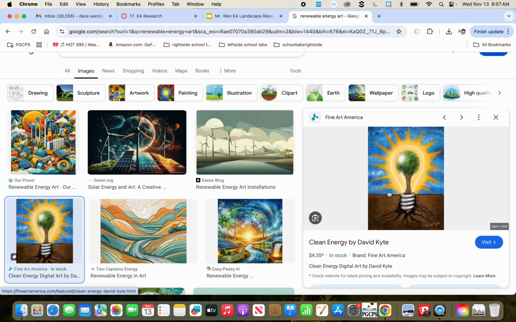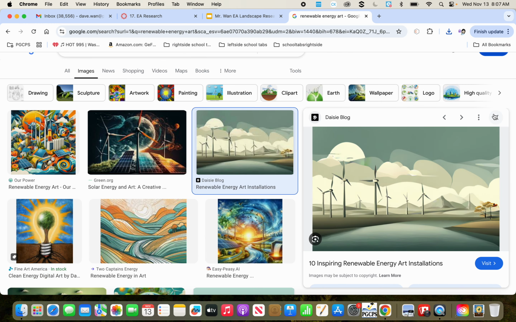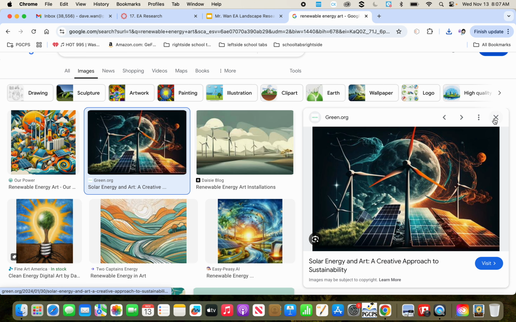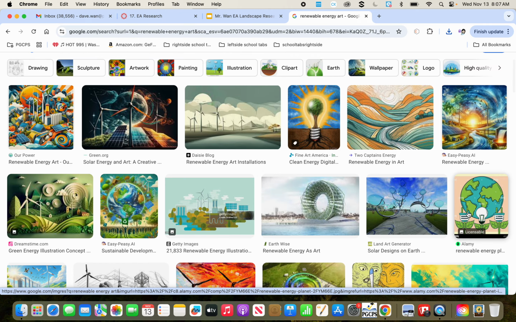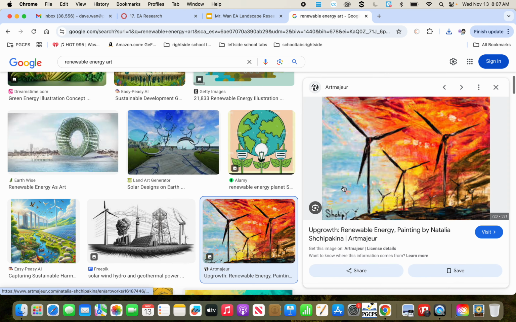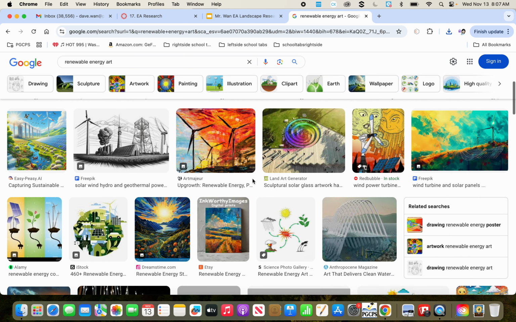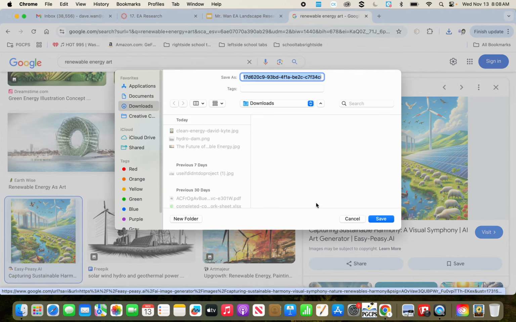Some really interesting ideas. This one, I would focus a little bit more on the art. Obviously, there are some more images of wind turbines and solar panels. You can add those images if you want, but I would find ones that would help me with ideas on things I can do. Look through this. This one's really neat, showing the positive side and negative. I'm not really understanding what that's about, though. This one's neat though, with the animals flourishing in the area.